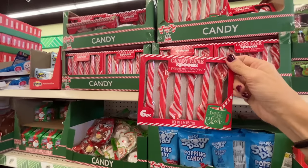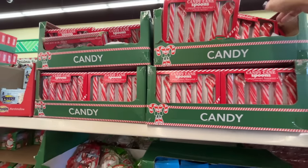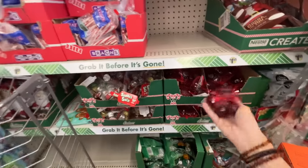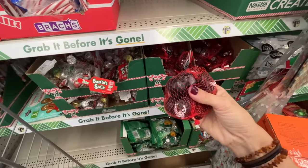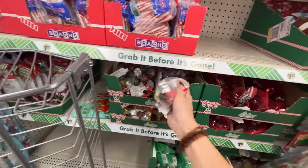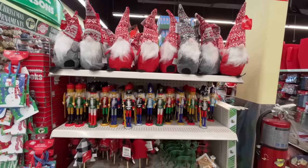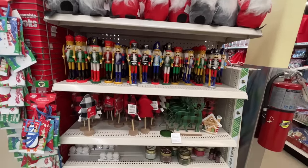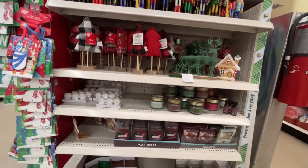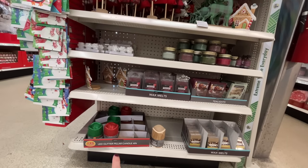What the heck — how did I pass these? Candy cane spoons! Dollar Tree has thought of everything. There you have it — candy cane spoon. How are we going to find anything better than that? Oh — coal! If you want to put coal in someone's stocking, that's pretty fun. Oh, it's Palmer — probably just as delicious as coal. They have some bells and things of that nature. The gingerbread house joy, some wax melts, and faux candles — a glitter faux candle, four inches.